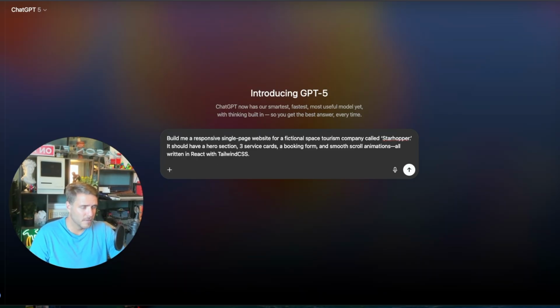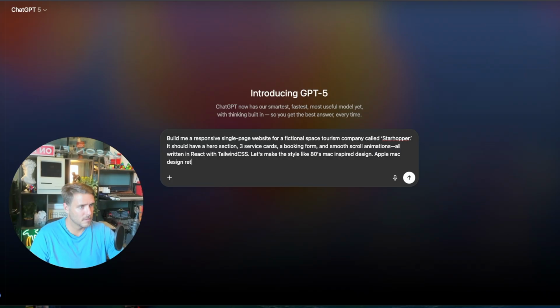I want to add a few things. Let's make the style 80s Mac inspired design, Apple Mac design, retro look and feel.